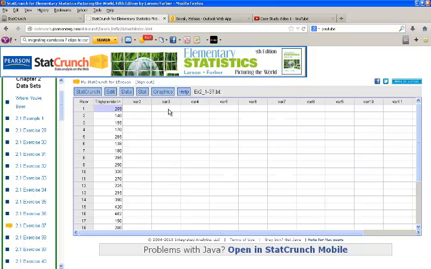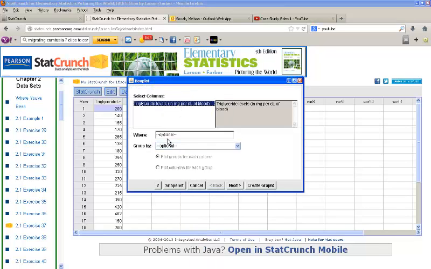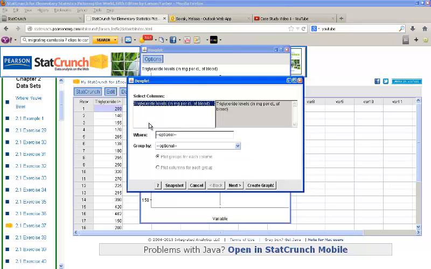So I'll just close this, and let's try a box plot. I'll go to Graphics, Box Plot, and again I'll select the variable that I want to create a box plot for, and I'll click Create Graph. And now I have a box plot. Now this Options button allows us to do several things. We can copy this, print this, or save it. We can also edit, meaning we can go back in, and if we feel that we've done something wrong, we can edit the commands that we use to create this.